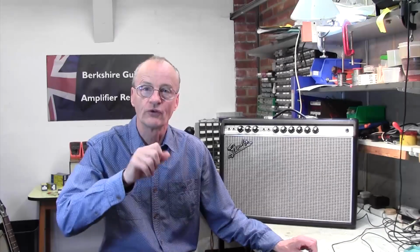Stuart Smith on the bench here in Reading, England, and we have today a Fender '68 Twin Reverb reissue. So this is a fairly modern amplifier. The customer says that the sound is distorted, and I have actually turned this amp on and had a listen, and there's an even distortion, a bit like a mild crunch sound across all volume settings, so it's not dependent on any of the volume settings.